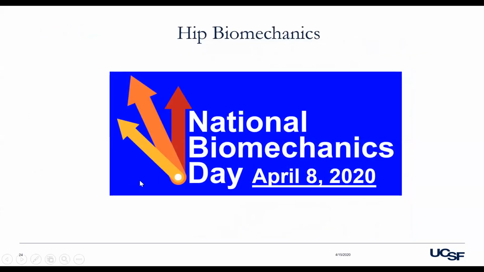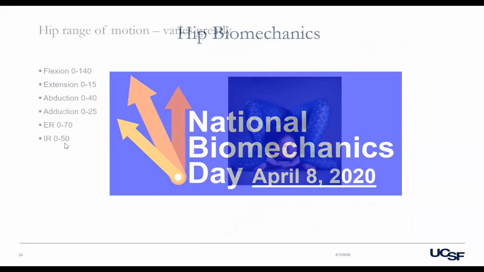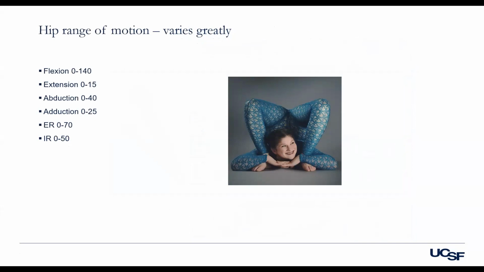All right. So hip biomechanics, we just missed National Biomechanics Day to talk about this, but we're close. Hip biomechanics, so the normal range of motion varies greatly in individuals. Most people, if someone's in my clinic and they're in normal range of motion, I'm just going to put flexion 0 to 120-ish, extension to neutral.